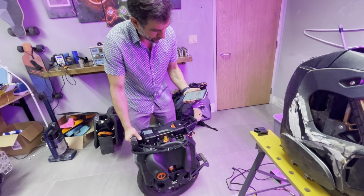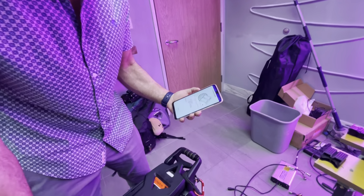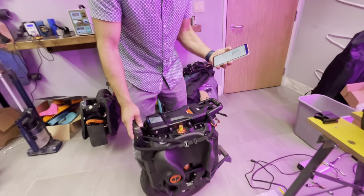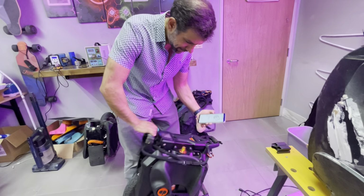Well, now I tilted it forward and it won't tilt back. So how do you do the lift switch? Does this have a lift switch or do I have to turn it off and start over again? Oh my gosh, I don't know. But look, now he's unhappy. Now it's current angle zero. I think what they were saying is I was already okay. So we're gonna do this again.